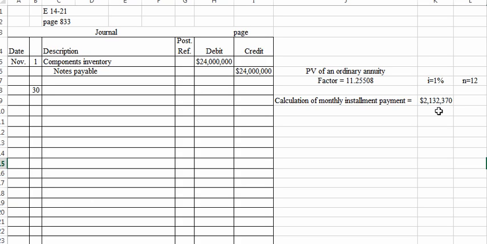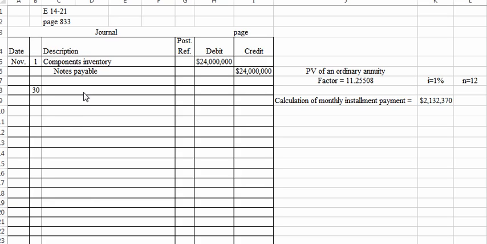That's how much that LCD, I believe, will have to pay. That's the amount of the payment that LCD will have to make every month for a year. Well, better them than me, huh? Or you too, probably. So remember, in the problem, they said payments include interest at a rate of 12%. Well, it's 1% per month.